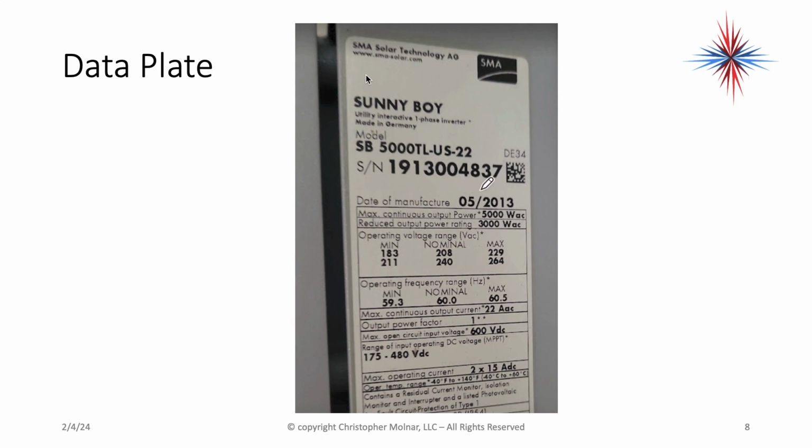Okay, I can look at this data plate. I can see that the system was manufactured in 2013. My model number tells me a lot. If I look this up on the web or even look at what it is, it's a 5 kilowatt system, 5,000 watts per hour. Max continuous output and max reduced output. This is my output power between 5 and 3,000.